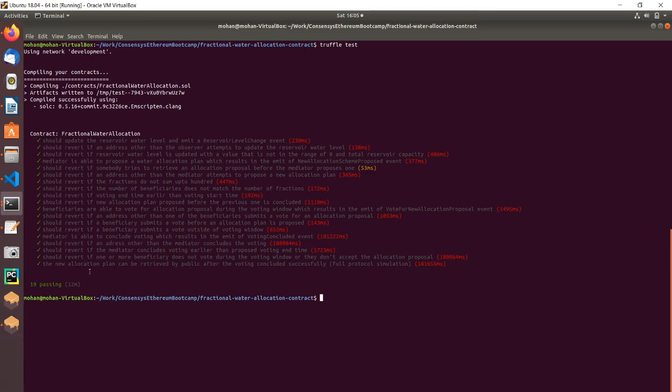So this test covers from step 1 until step 4, the one we just saw in demo 1. So this is a test for the whole protocol, and the remaining tests cover various other features and scenarios.